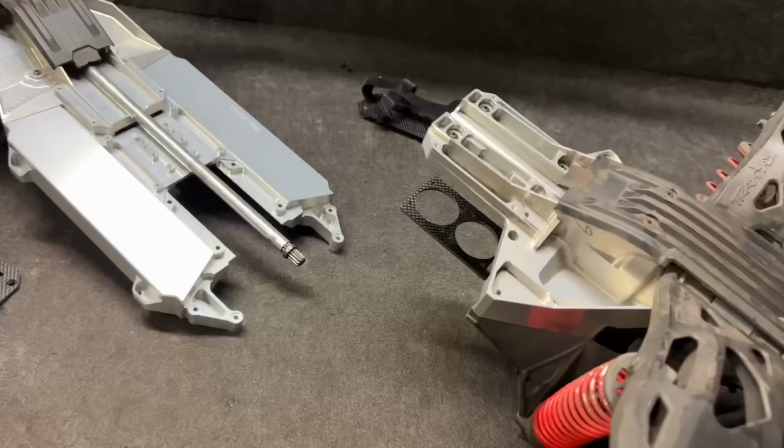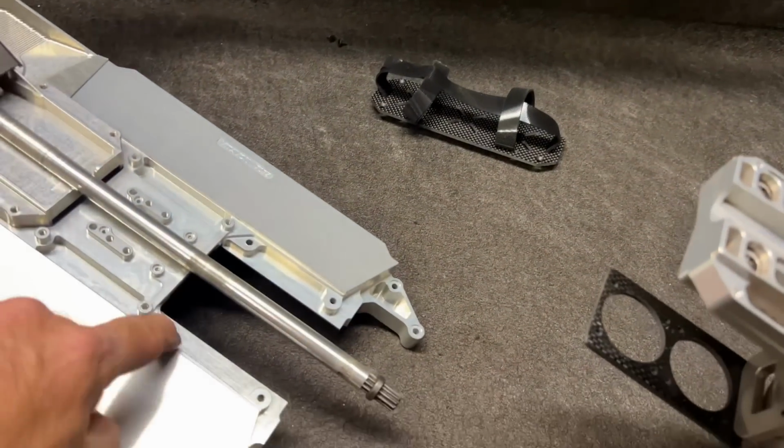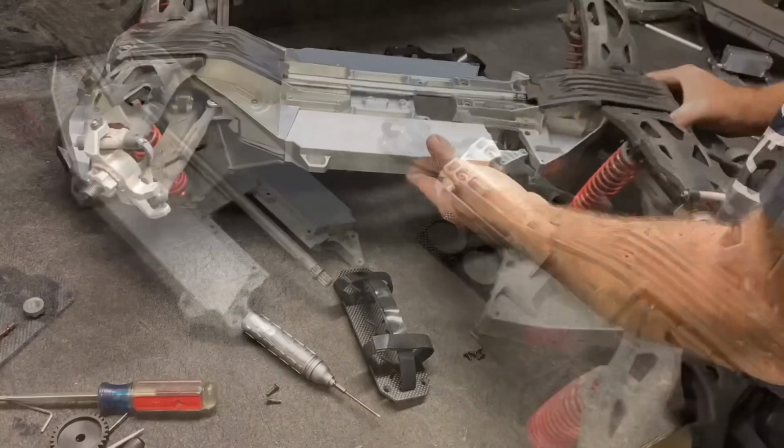That's not exactly the most clean drive shaft, but it's going to work, and it's still straight. It's time to put these two together, and yes, take the battery trays out because they kind of get in the way of some of your bolts down here. So time to get it together. One piece.